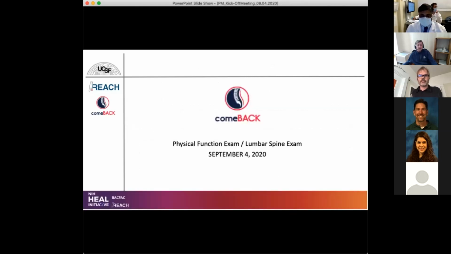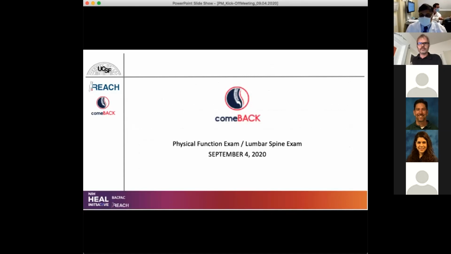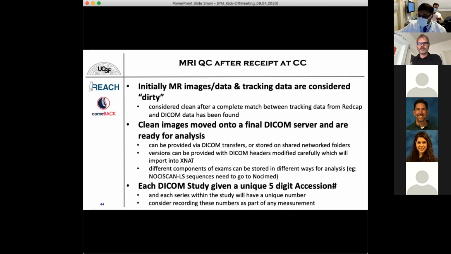Thanks, John, I have a question. The custom of labeling discs as L6-S1 is something that I've basically never seen except at UCSF. So we need to make sure that NOCIMED have some instructions on how to label things in their operations manual, and I just took things from that. I'll send you a copy of what their suggestions were. They like things labeled in a specific way for each level, and if the person's got an L6, they like it labeled a different way.